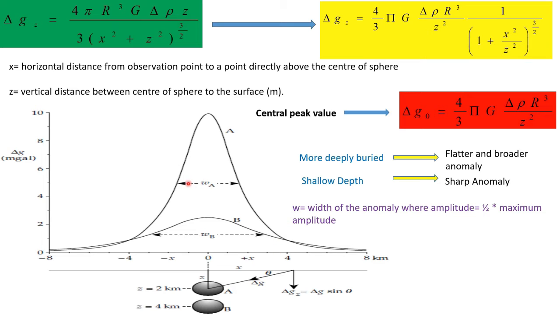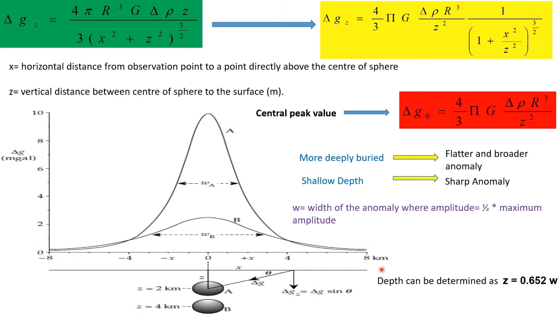And by measuring the width of the anomaly, we can find the half amplitude width. That means the width of the anomaly where the amplitude is half the maximum amplitude. It is connected to Z by the formula Z equal to 0.652 times W. So we will be given the information of W, and from that we can get the approximate depth at which the sphere is buried. This is a vector formula, delta GZ makes an angle theta as in my last slide, and we are measuring only delta GZ. So this is the whole formula of the buried sphere, which is portrayed by this graph.